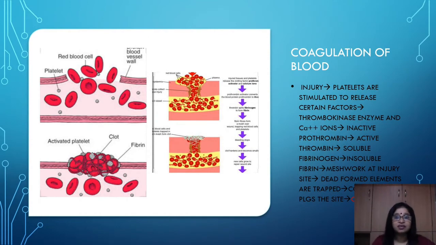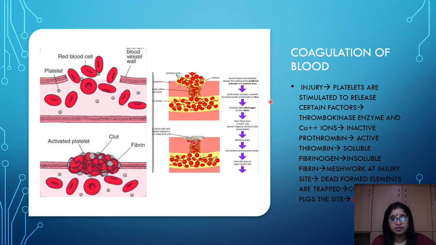So let's learn what is coagulation of blood. Now, this is a very important protective mechanism that our body has. Whenever there is an injury, you might have noticed that there will be bleeding, and after some amount of time, 2 to 3 minutes, this bleeding stops. This bleeding stops because there is a formation of a plug or a clot at that site of injury, and this prevents further blood loss. That is why this is a very protective mechanism for us, because of this coagulation or clotting mechanism, we are stopped from losing a lot of blood. So it is very protective in function.